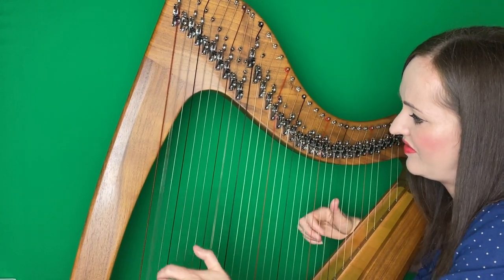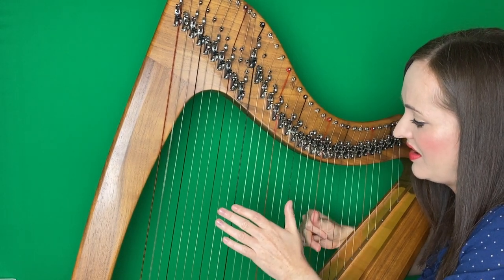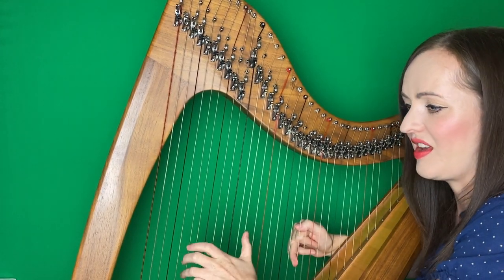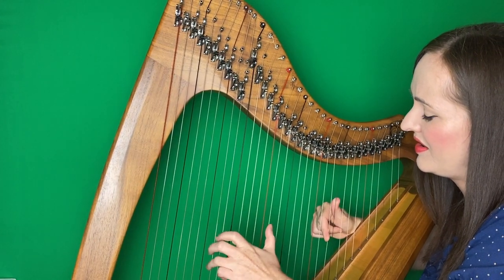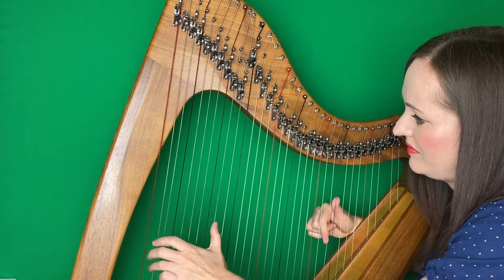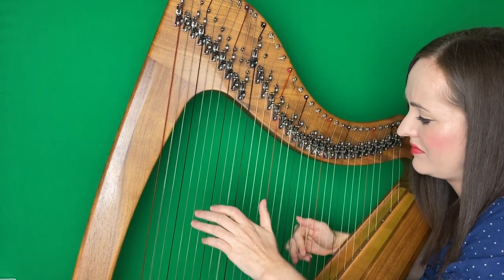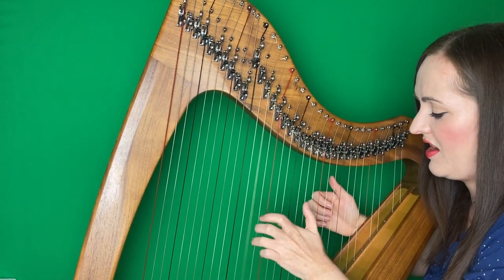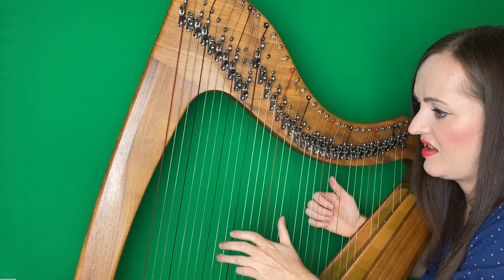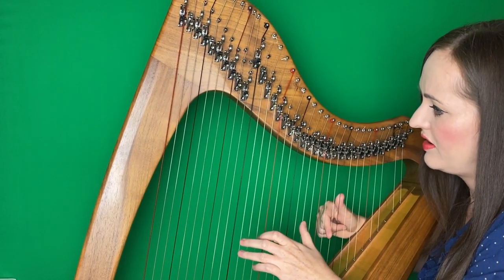Low D. Two high D's note to note. E with the C and with the A. Let's try it again. One, two. B part, so we're going A's, G's, F's, E's, then that bit that we just did. One, two.